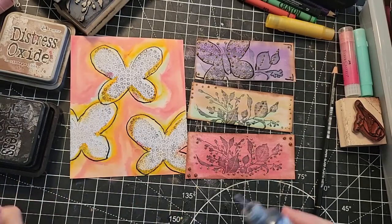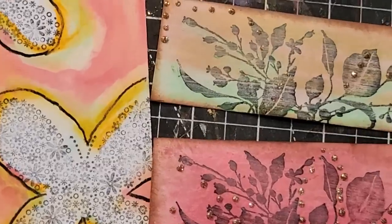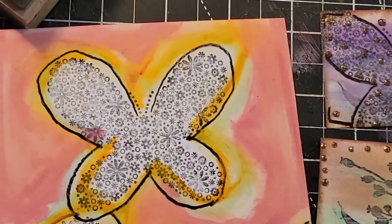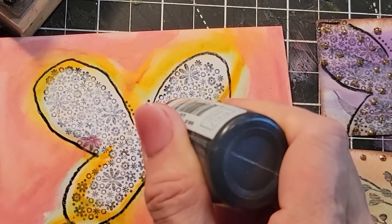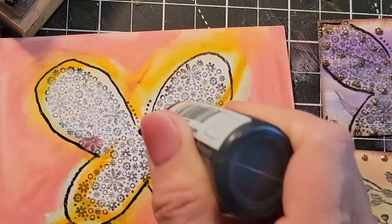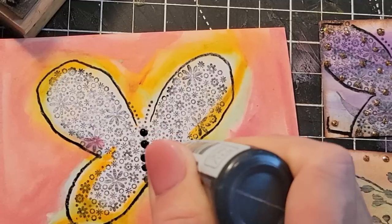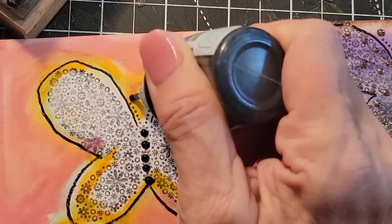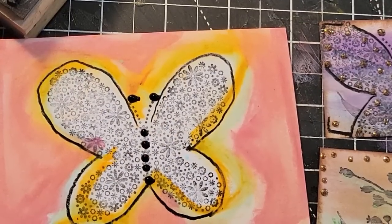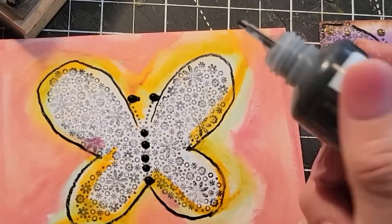So it's kind of like a black dot. Okay, let's go closer. Come on over here. Let's just look at this first butterfly. Now, what are you going to do with this? Because this butterfly doesn't need your help. He's fine. Well, no, he does. He needs buttons down the middle, or else nobody knows where his middle is. And maybe he needs antenna accents. And what else? I need to move you over a little more. You're in my way.